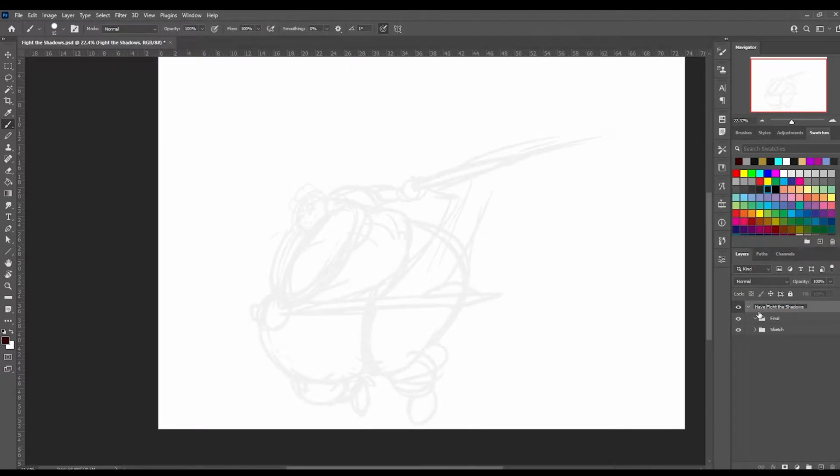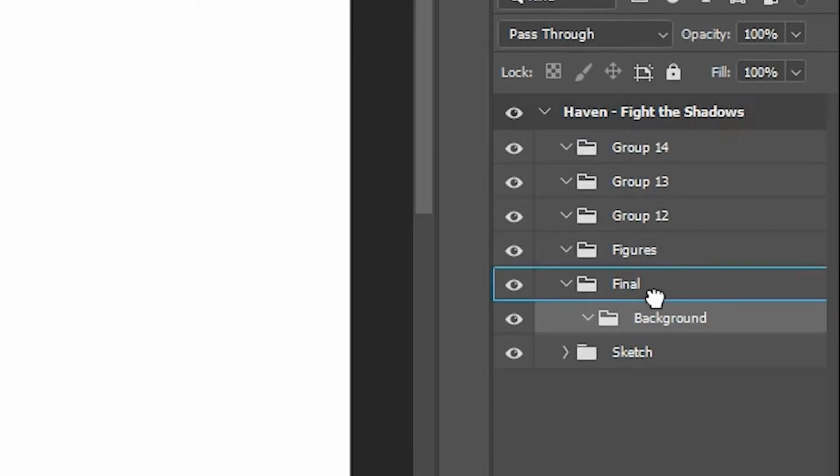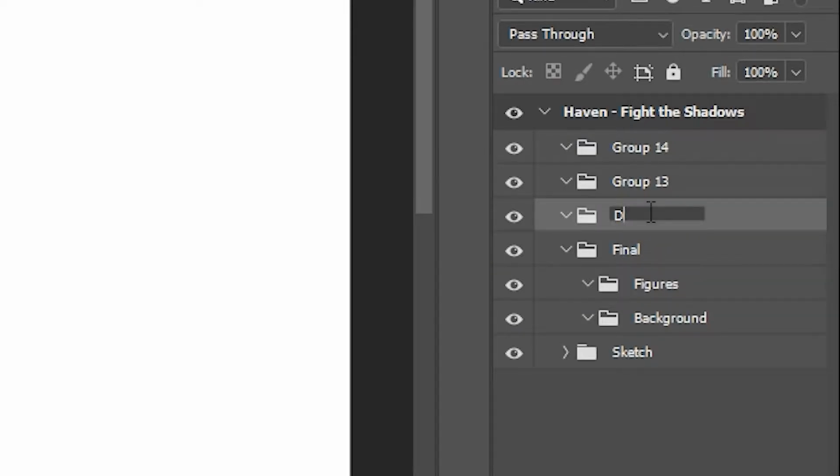Now for this piece, I'm starting off by reducing the opacity of the initial sketch so I can draw over it with what will eventually be the next draft or the final version. I haven't started drawing just yet, but if you look in the bottom right corner you can see I'm meticulously setting up what will become my work environment so I can keep things organized. Admittedly, this is mostly something I did for the video. While I do generally try to stay well organized, I'm not usually so meticulous about it. Most of the time I set up these folders and label them, or not, as I go.